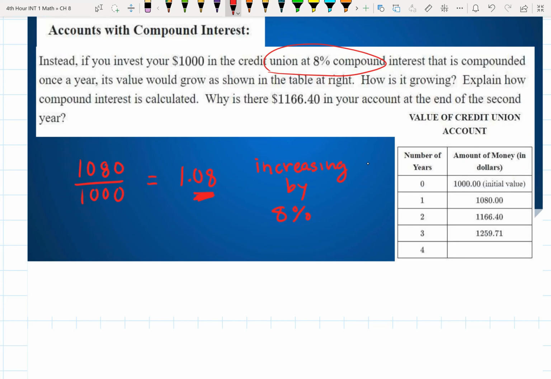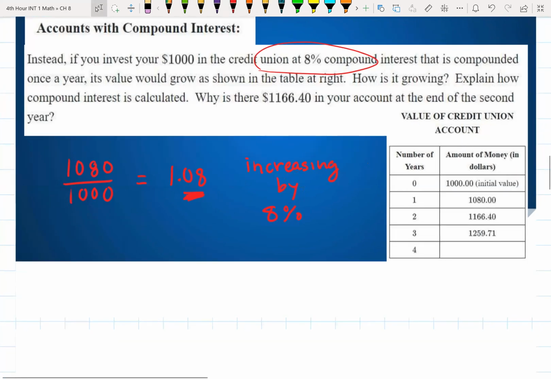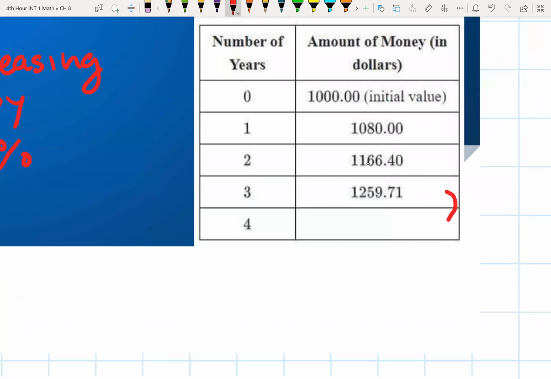Okay, let's go ahead and take a look at that missing year number 4. Now that we know our multiplier, and they told us to be fair at the start, let's go ahead and multiply that by 1.08, but don't forget that 1 out front or you would get much smaller than what you began with. So we've got times 1.08 times 1.08. That's how we get from one value to the next.